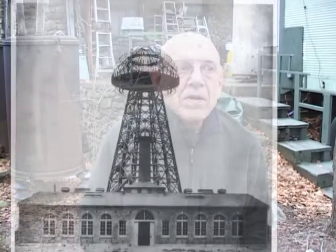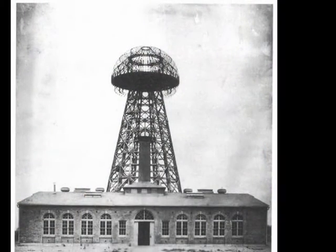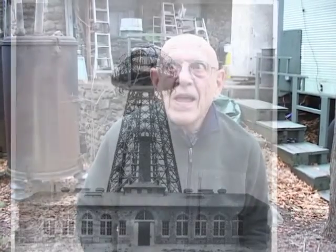Well, first of all, I have been able to reproduce this magnifying transmitter. And it is a marvelous machine because it will provide the world with fuelless energy. It is true, it can be done. It has been done by many inventors, but they never had the whole system. They never had an ability to understand it. Tesla provided that. And by the way, the real information comes from the museum.